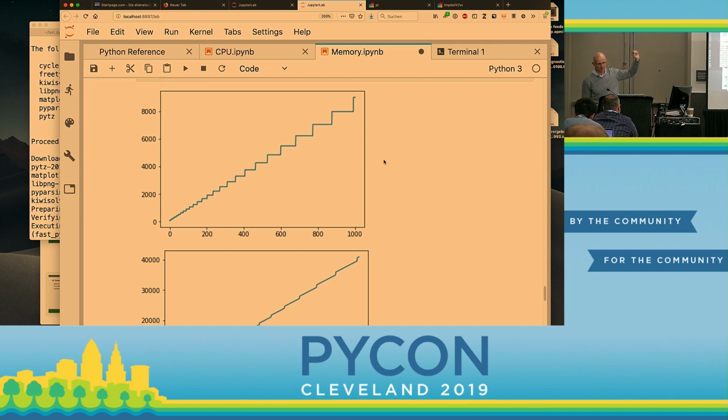So everything has to do with memory. You might be familiar with this term of starving CPU. In the early 90s, CPU and memory were more or less the same speed. Then CPUs got maybe 10,000 times faster or something, very much faster. Memory only got a little bit faster. So very often you have a big CPU, but you're waiting for the data coming from main memory. That's why you have all these caches. And this is the compromise in Python, to use more memory, but you don't need to allocate it, because allocating this memory is pretty expensive.